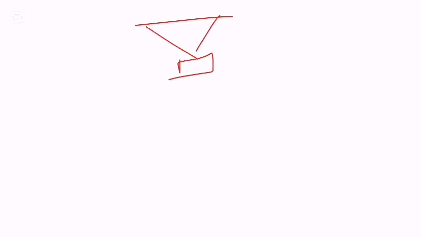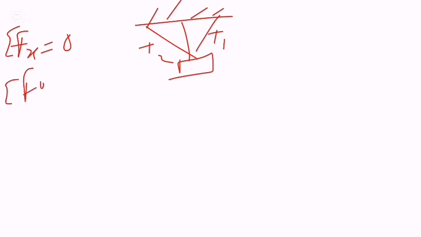So this is our tension 1, and this is our tension 2. Now remember what I said: the summation of forces acting in x is equal to 0, and the summation of forces acting in y is equal to 0. Remember what I said when we started learning on forces? Because here the object is not moving. Then we have allocated into two components, right?